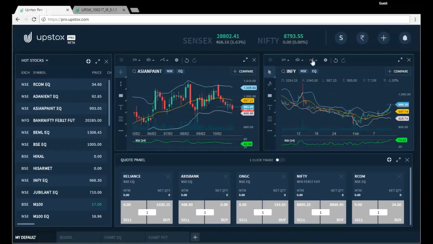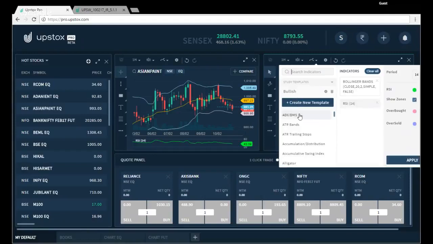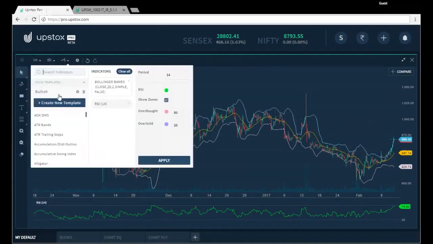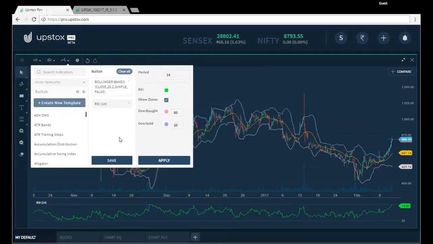So you can actually create like 10 templates. We have currently given you an option of creating 10 templates at a time, and you can apply them on whichever widget you view it from. Even if I change my strategy for bullish, and want to add one more indicator or change some parameters, you can just click on the setting edit option. So this comes into an edit mode.